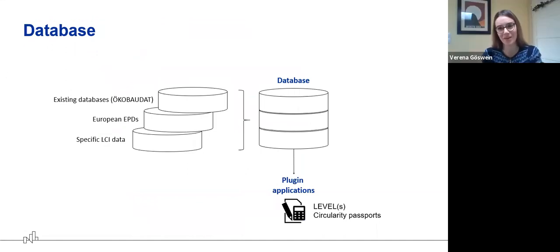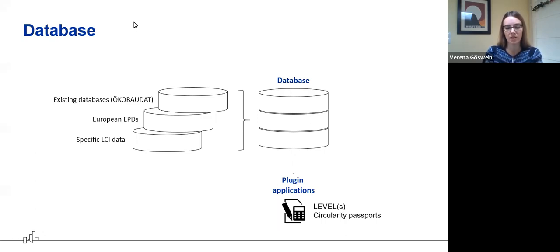Yes. Hello. My name is Verena Gößwein, and I'm going to tell you a bit more about the database and then also about circularity indicators. So this is our vision for what we want to create in terms of database, which is an important feature of the BIM platform that we want to build. That is because it contains and organizes information, and in that way it will enable the calculation of the different plugin applications in this automated BIM environment. The plugin applications, as Antonio referred to, are circularity passports, and also indicators from the new European levels framework.